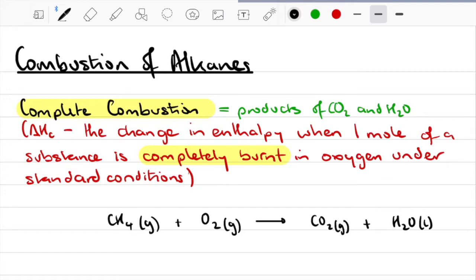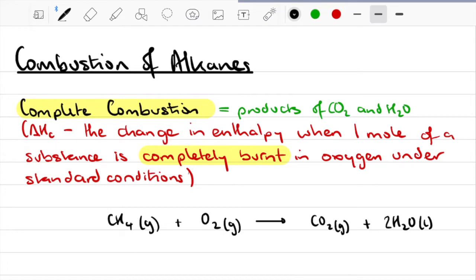Now, when it comes to balancing, one of the useful things is that whatever number of carbons you have, that has to be the number in front of the carbon dioxide, because carbon is only present in one thing on each side in a complete combustion: your original alkane and your carbon dioxide. We've only got 1 carbon in methane, so we don't need to put a number in front of our carbon dioxide. And the same with the hydrogen. All of the hydrogens in our water have to have come from our alkane. We have 4 hydrogens in our alkane and currently only 2 in our water. We need to double that, so we put a 2 in front.